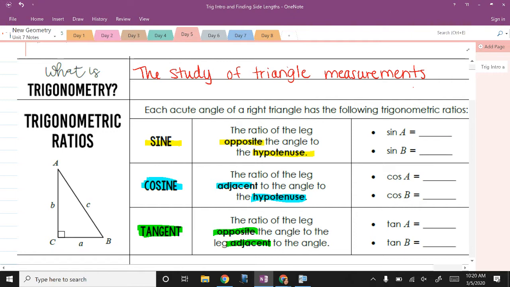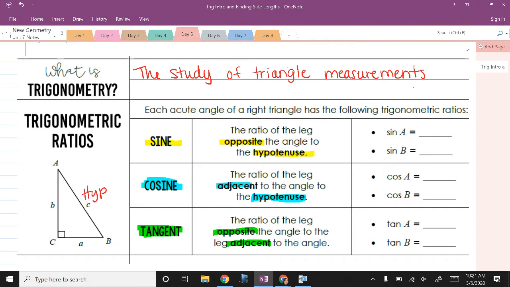Okay? So, first of all, when you have a right triangle, you need to locate the hypotenuse. How do we find a hypotenuse on a right triangle? Right, it's the side across from the 90-degree angle. It's also the largest side, right? So in this triangle ABC right here, little c is the hypotenuse, right? And little a and little b are the legs of that right triangle because they form the 90-degree angle, right? So a leg is a side that does not touch the 90-degree angle.